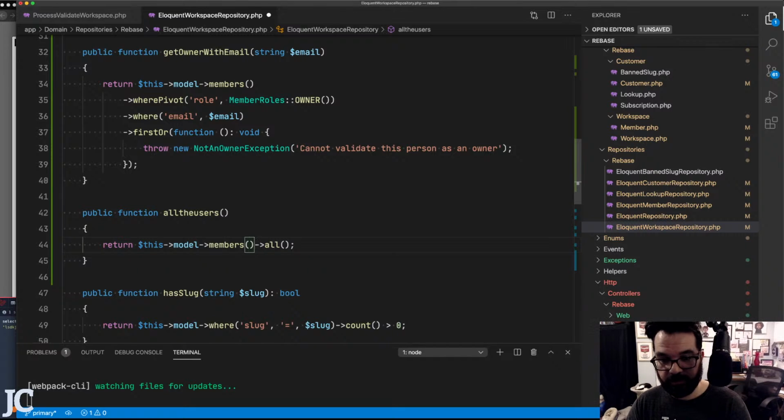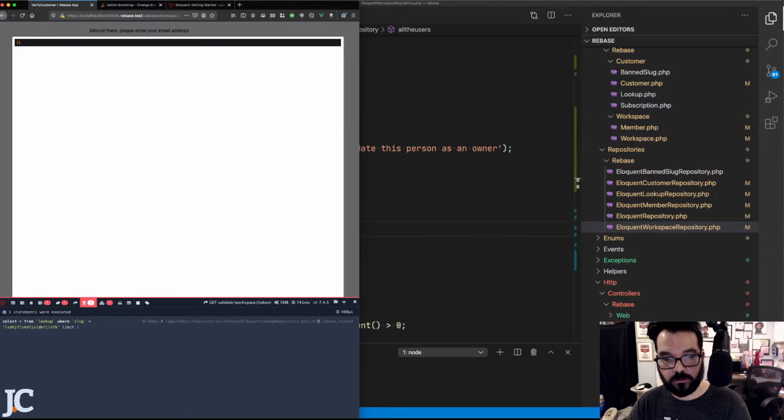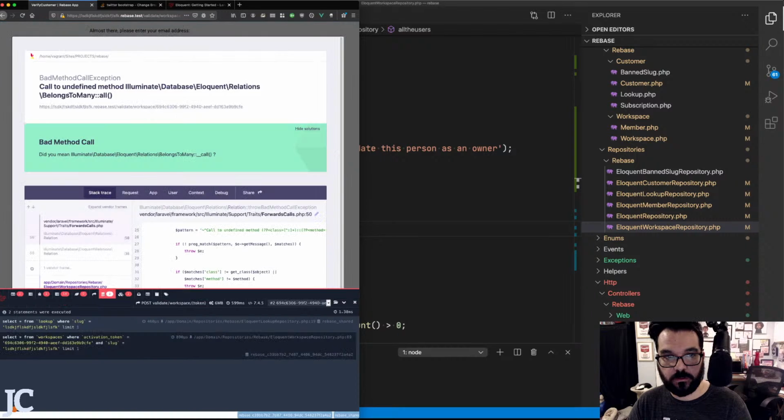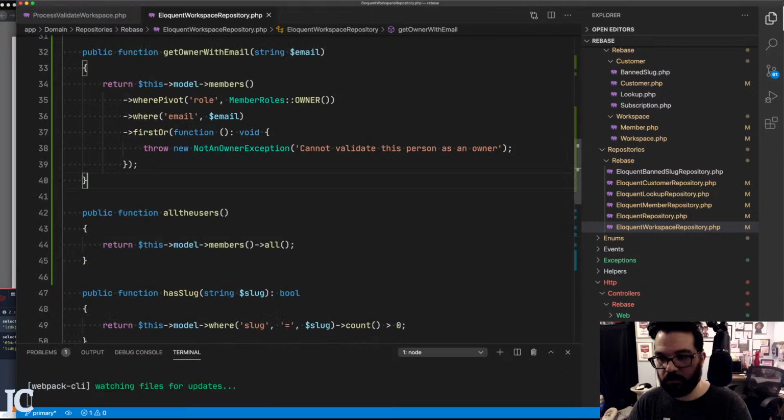Members, it's this way, right? Yeah, that's how you actually do the query. All members with pivot.